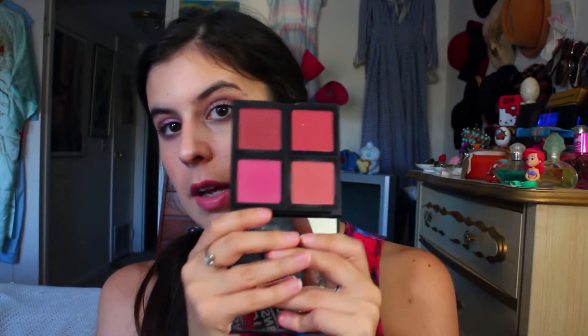The ELF blush palettes are super pigmented and they last all day — beyond all day, into the night — so if you're looking for a really high quality blush I would definitely recommend spending six dollars on those. But if you already have the blush palettes or you're looking for a cheap peach blush to use in between your bold blushes, I definitely would recommend picking up the ELF mineral blush at the Dollar Tree because it is only a dollar and it's pretty decent.